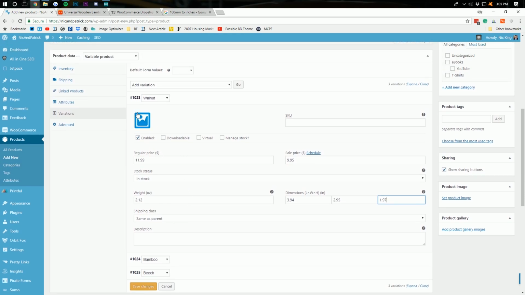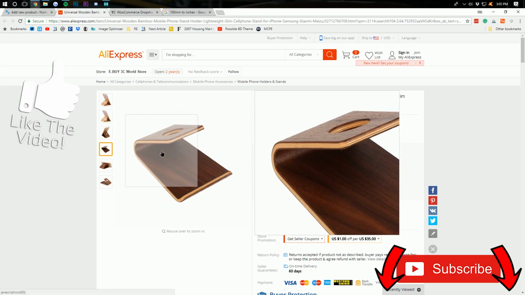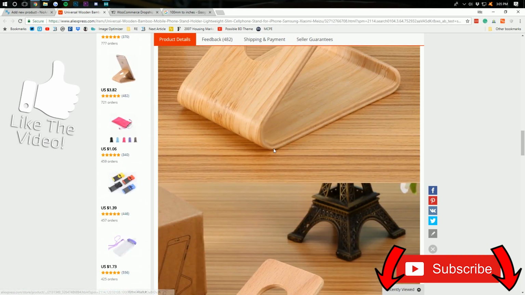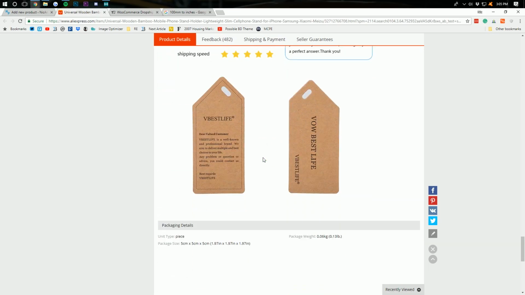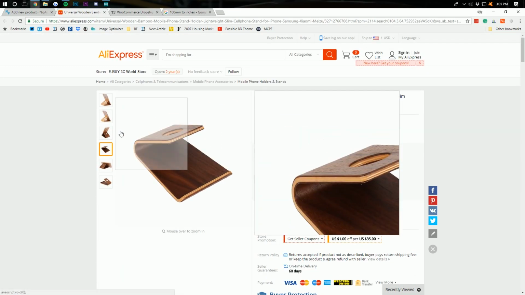Now, there's one more thing we need to do, and that's add an image right here. To do that, you would think it would be as easy as to go over here and save the image how you would normally save an image, right? You'd come in here, right-click, but you can't do that. Now, there's a few ways to do this. We might be lucky, and they have the images down here, right? And a lot of times they'll do this. They'll add them down at the bottom. But in this case, they don't. So how do you get this image right here?